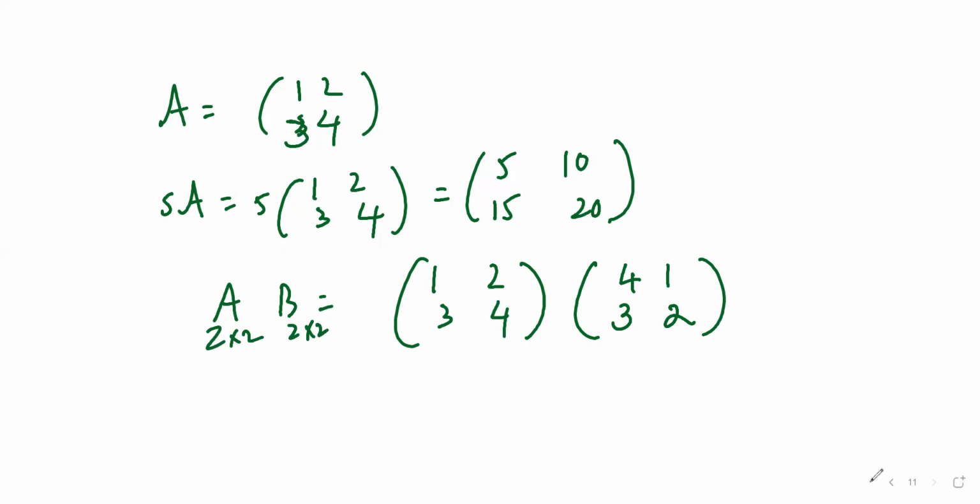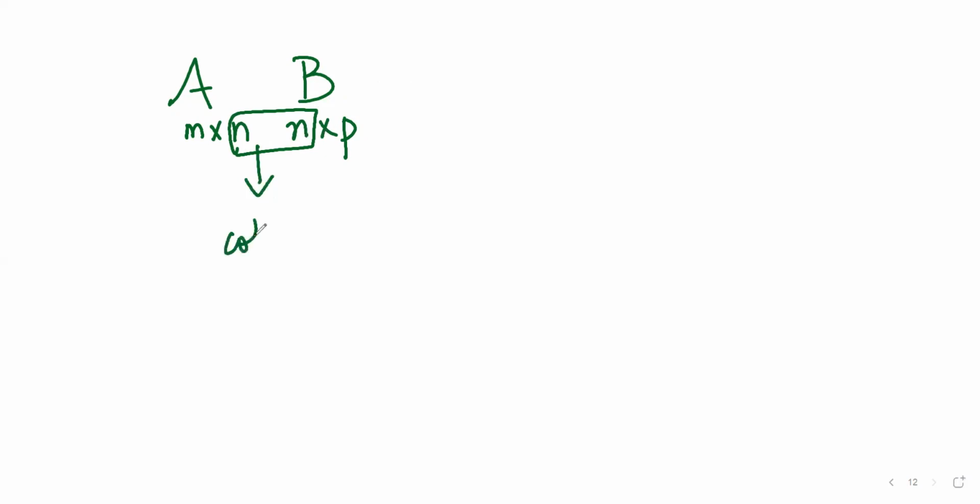Okay, here I'll just take you to that. When I'm going to multiply two matrices, one condition should be satisfied. Let us say matrix A is m cross n, and matrix B will be n by p. Meaning to say, when we have to multiply two matrices, they are compatible or conformable for multiplication, provided the number of columns of the first matrix is equal to the number of rows of the second matrix.